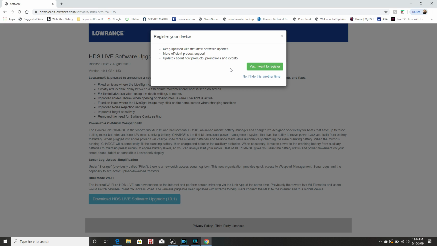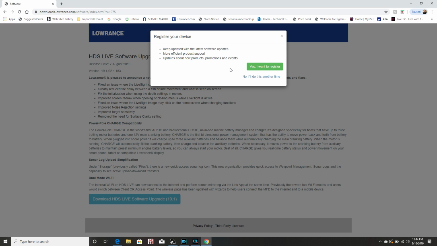And what it'll do is it'll give you a registration code that you can then enter into the registration screen on your display. I'm sure you have noticed that when you turned on your unit at various points in time, it had actually asked you if you wanted to do the software update or the device registration. And so you can put it in there. But it doesn't have anything to do with warranty registration. It is just strictly for marketing purposes.